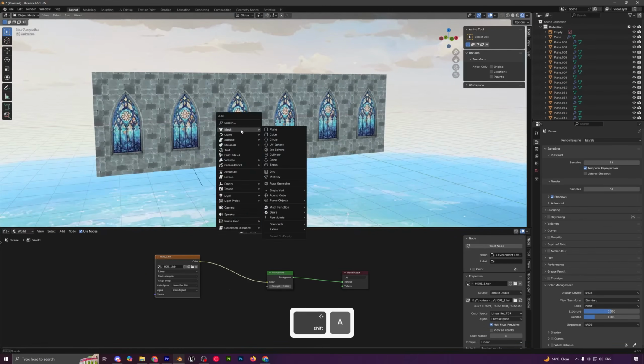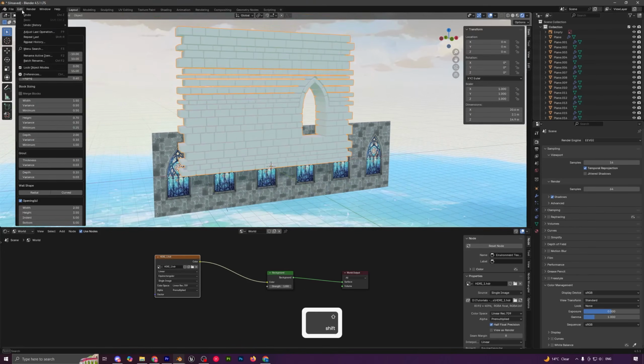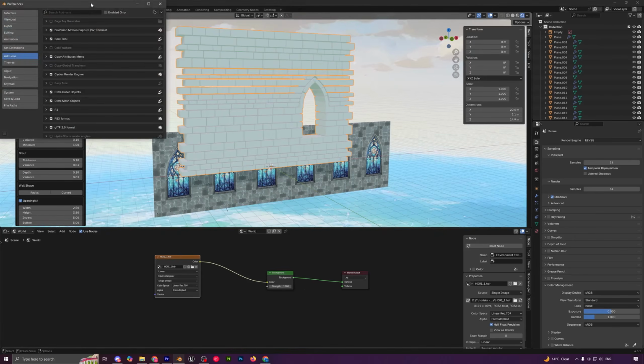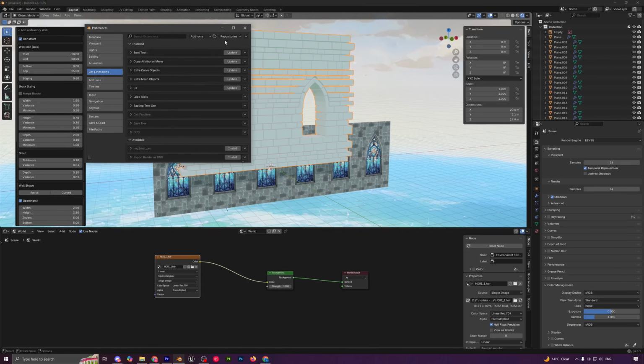So just press Shift A, go into the extra section over here and you can select wall factory. If you don't see this appear, don't worry, you can go into edit preferences and I think you just need to enable the extra objects add-on. You can enable both of them. It will add a lot of extra objects in your Shift plus A menu. And if you don't find them in the add-on section, you will find them in the get extensions one.